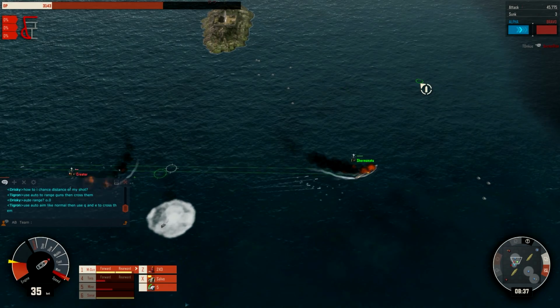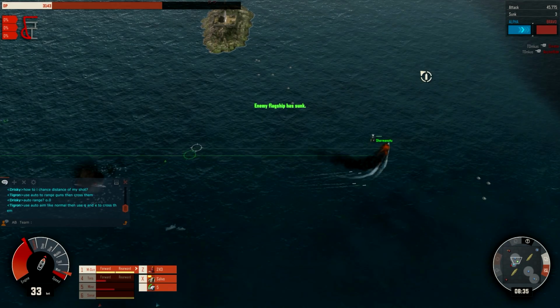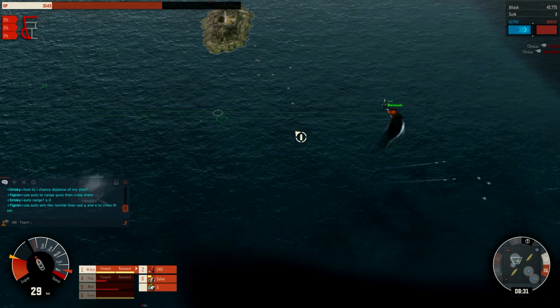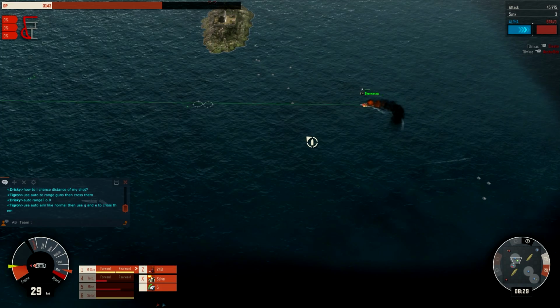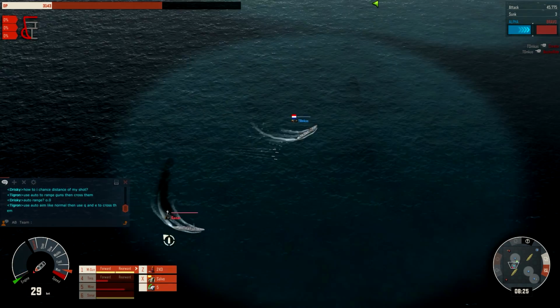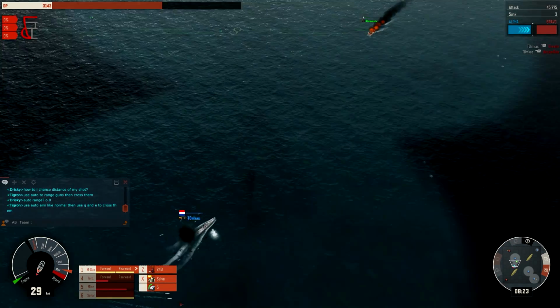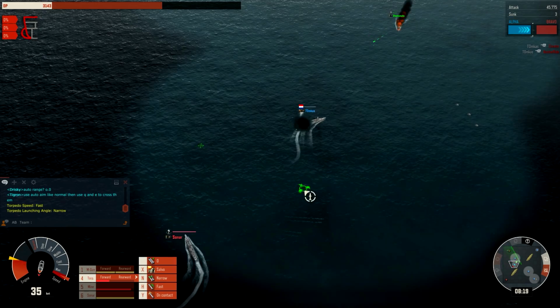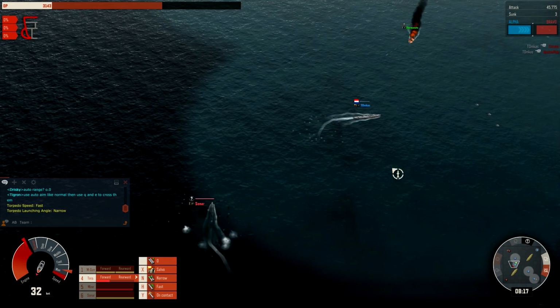You have to run away from this. Run! Oh man, that was close. Because if those torpedoes are set on proximity, then I probably would have actually died doing it. Torpedoes are almost ready. You're going to put them on narrow and fast. We can interdict this guy and take him out. He still has a lot of health.